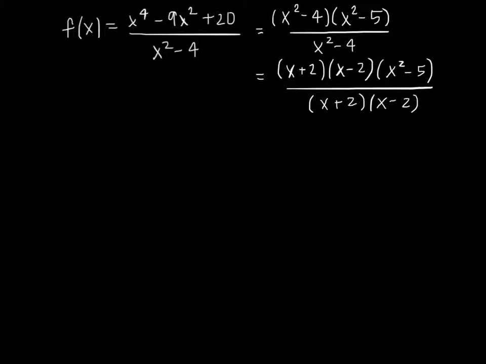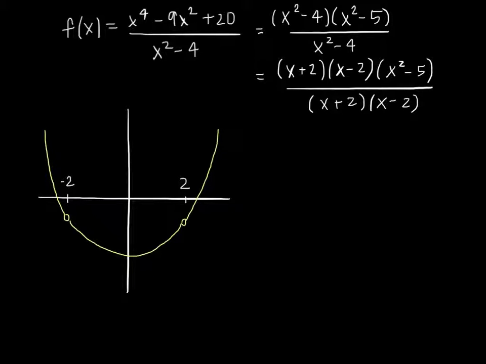Well, what does this mean about the function written in that format? It means that the function's graph looks just like x squared minus 5, but it has two holes, one of them where x equals positive 2, and one of them where x equals negative 2. This is a skill, determining where holes exist in functions by factoring, that you should have learned about in your pre-calculus class, but it's good to brush up on. So let's go ahead and graph the function. Not really drawn to scale, but this is basically what it looks like. Alright, let's also label that intercept.